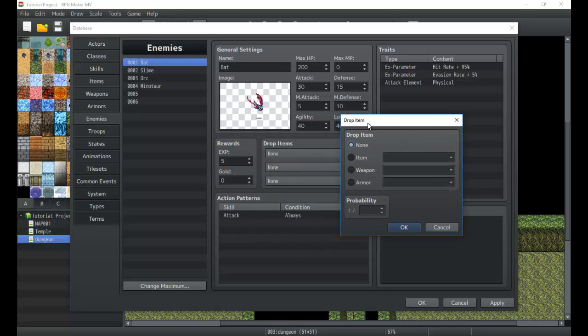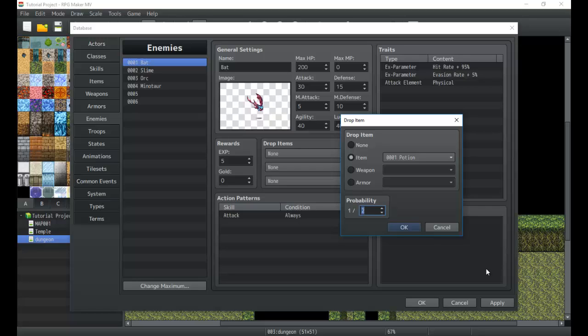Next we have the drop item menu. Drops have, unfortunately, a weird probability. It's impossible to get a number between 50% and 100% of a drop rate because of the probability. It's also impossible to go beyond 3 drop items.